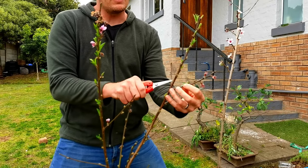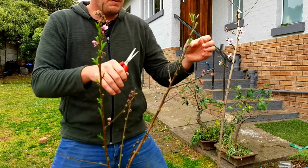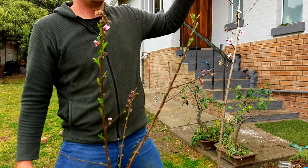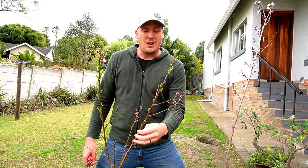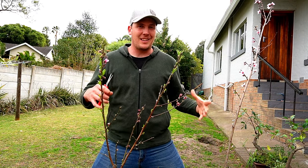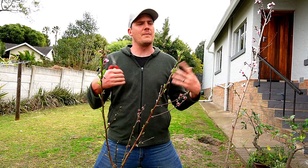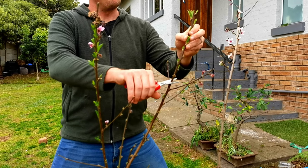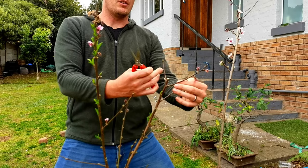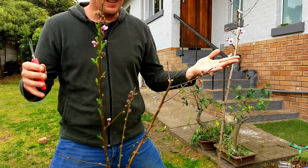There's a split here — a branch coming towards me and a branch going out there — this is the perfect place. If we keep this, the branch is just going to keep getting longer and the main stem won't get thicker because it's just got one tip. As soon as we have two branches, it gets thicker because there's more flow of nutrients and water. So we're going to give that one a cut — and you can see we now have a branch coming this way and a branch coming that way, giving us a really good structured tree.